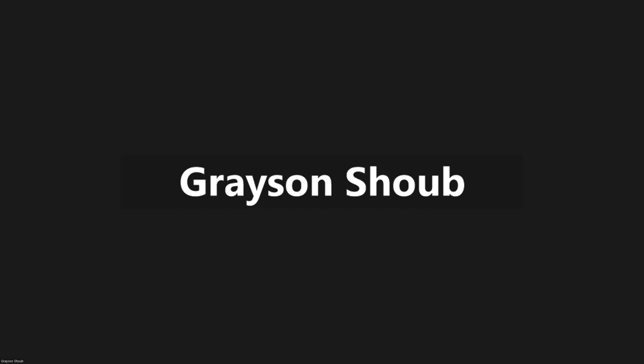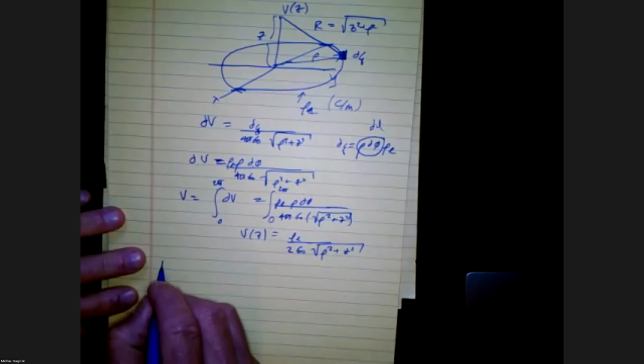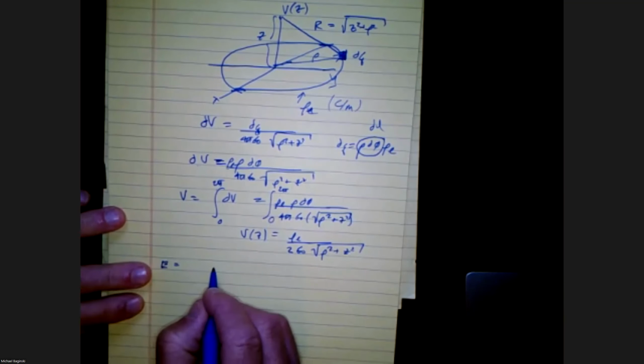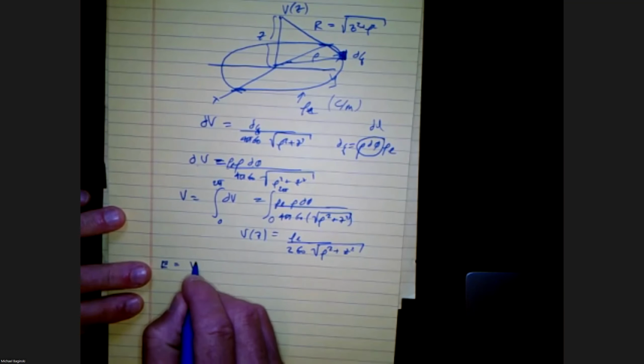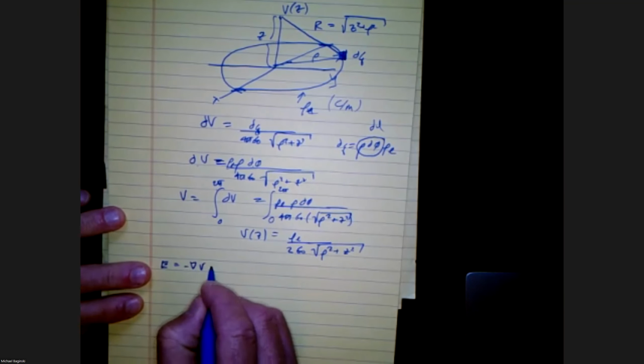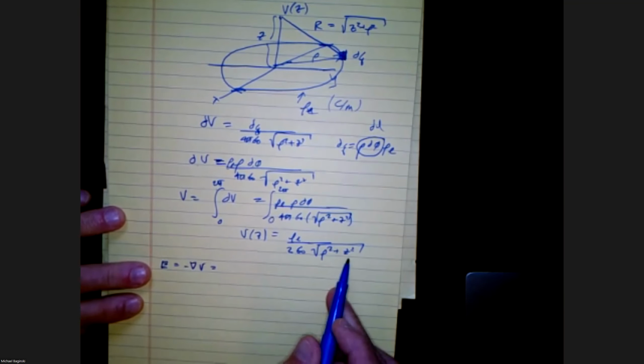And I want to show you how easy it is to get the E field from that, by the way, on the z axis. Do y'all agree it's just going to be in the z direction? All right, well, now if this is the voltage and you want the E field, you simply take minus the gradient of the voltage. If you look in the back of the book, this is z right here. You can use Cartesian or you can use cylindrical. It'll get you the same thing.